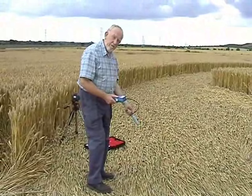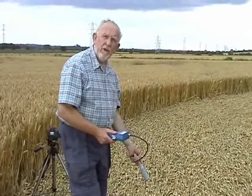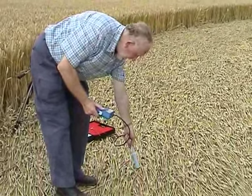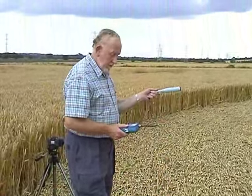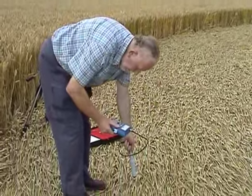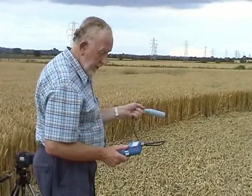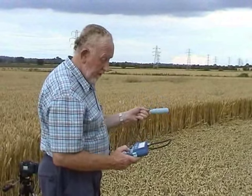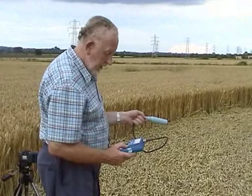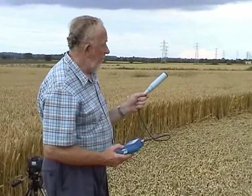I'm getting an ionising radiation reading which is twice the normal background level from the natural radiation from cosmic bombardment. It doesn't seem to make any difference whether I pull the probe down to the ground or hold it several feet above — it doesn't make any difference. It's suddenly gone up to five-plus there. Changing scale. Now that's between nine and ten micro sieverts per hour and the count is really buzzing now.